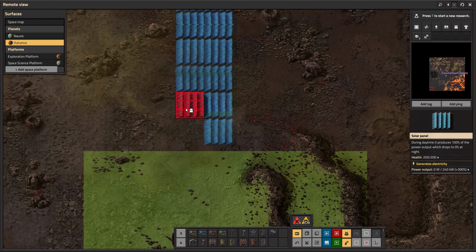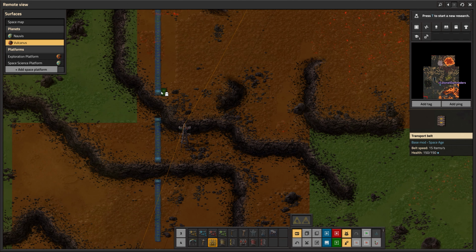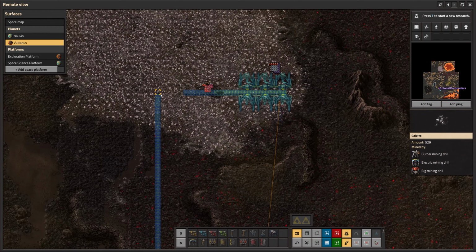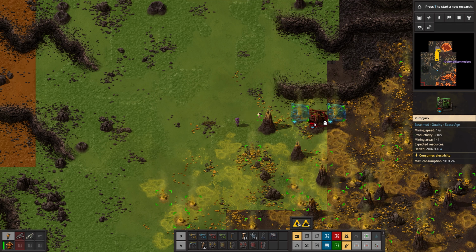You'll also want to bring along some mining drills. Not only will coal be available here, but also calcite, a new resource that can come in very useful a little bit later. You'll want electric furnaces to smelt your first few bits of iron, copper and steel, pump jacks to harvest sulfuric acid deposits.